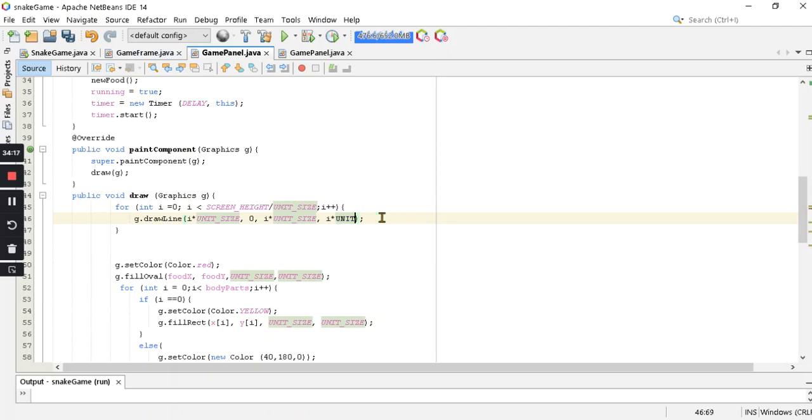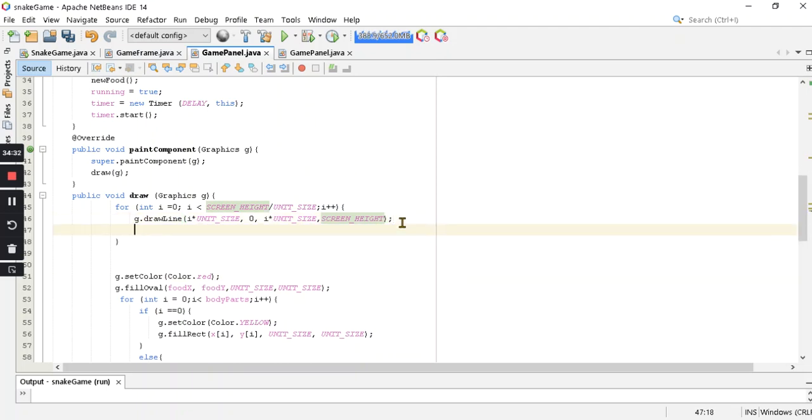Screen size. Screen height. Okay. Yeah, we need screen height.